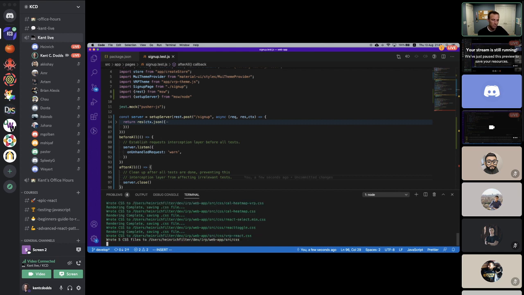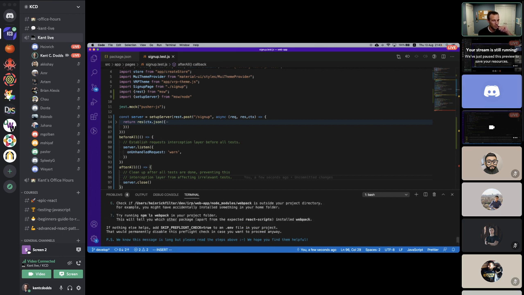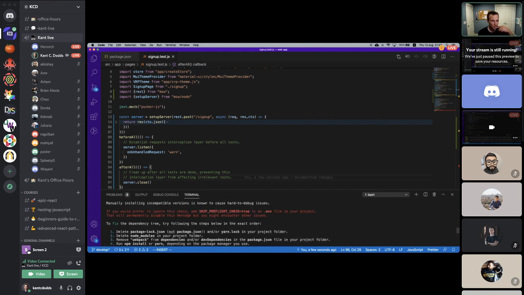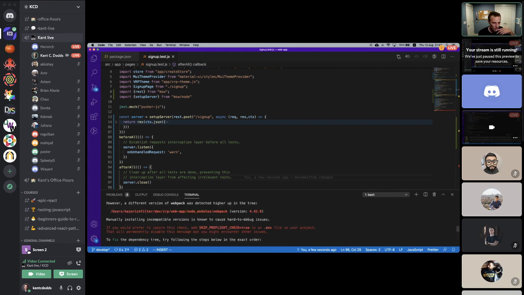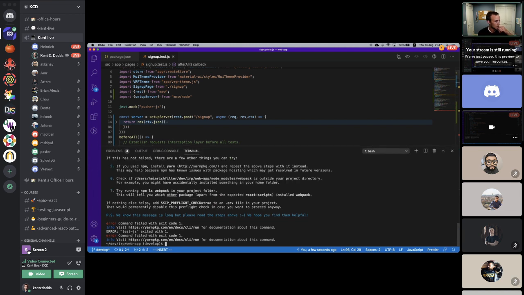I think the reason that took so long is because you ran npm install instead of yarn add. I didn't realize you were using yarn, and so it had to reinstall like everything. And this also might mean that things are kind of messed up. Yeah, because mixing npm and yarn is bad. So, dang it.